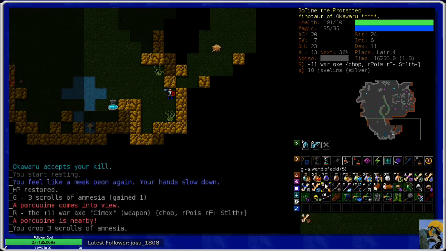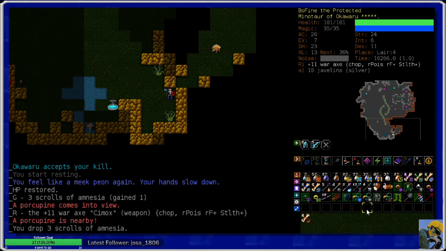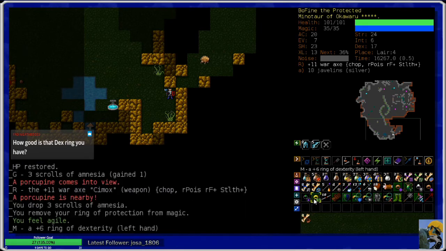I'm going to drop these scrolls of amnesia for now. I don't want these. Just look through the old inventory. See what's going on. That's a good question, how good the dex ring is that I have. I'll check it out. I'm going to take off my ring. It's plus 6, which is quite good.